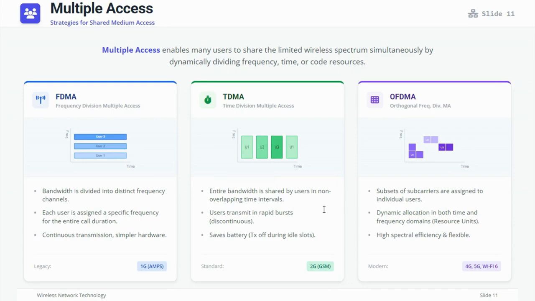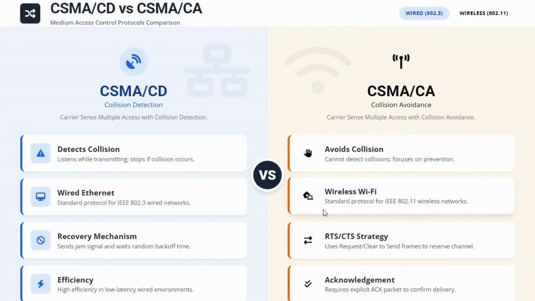Now let's talk about MAC protocols. CSMA/CD is used in wired Ethernet networks. Before sending data, the device checks if the channel is free. If collisions happen, it stops and tries again after waiting.